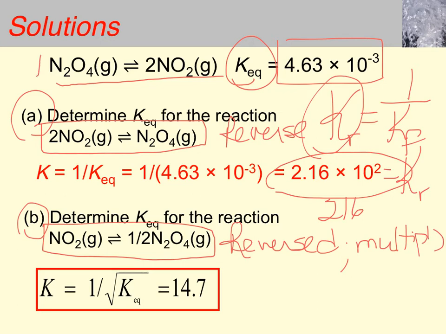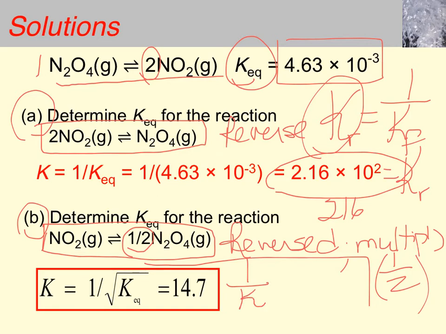Well, now instead of a 1 in front of dinitrogen tetroxide, there's a 1/2. Instead of a 2 in front of nitrogen, there's a 1. So we basically divided by 2, or I'm just going to say multiply by 1/2. That's easier for me to get my head around. So we need to do two things to the K value. First, we need to put 1 over the original K, but then we also need to take that original K and raise it to our multiplication factor, which is 1/2.